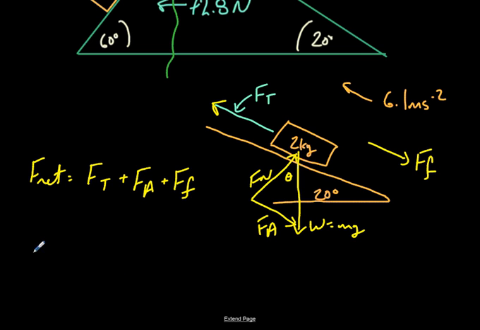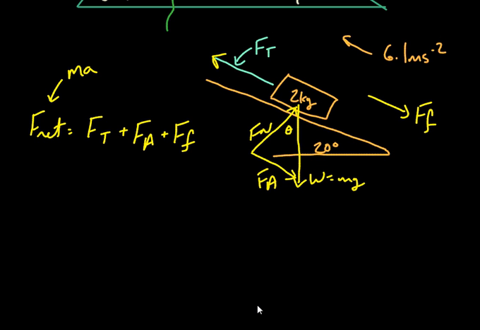Ff. And we also know something else, don't we? That F net is equal to m times a, right? So once we figure out all these forces and how they all add up together, the result of them is that they cause an acceleration in that direction. Okay? So let's make sure that our arrows and our negatives and positives all work out correctly, and let's see what we can sort out here.